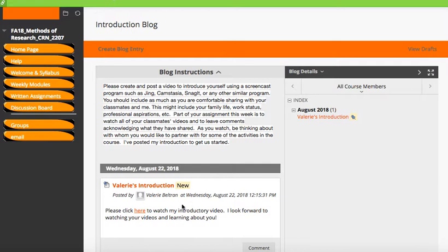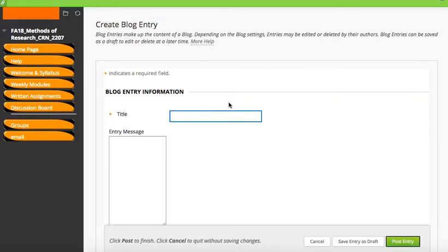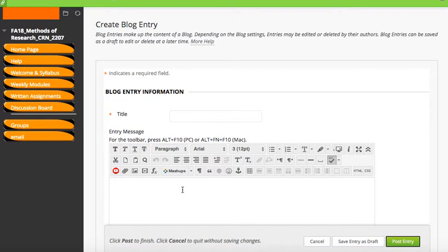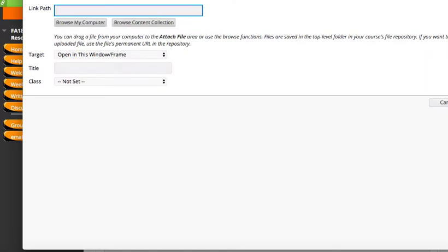On the blogs, for you to participate, you just click on Create Blog Entry, and it will allow you to go in there, title it however you want to. You can put your link, or you can do a hyperlink by just clicking on a word, highlighting it, and then going to the link button, which I'm not going to do right now.